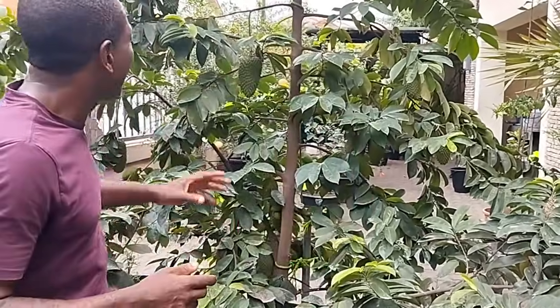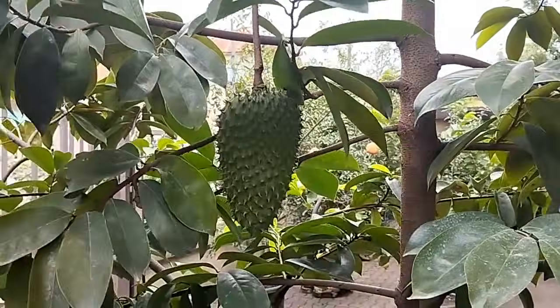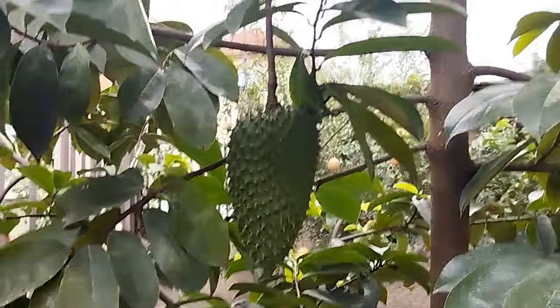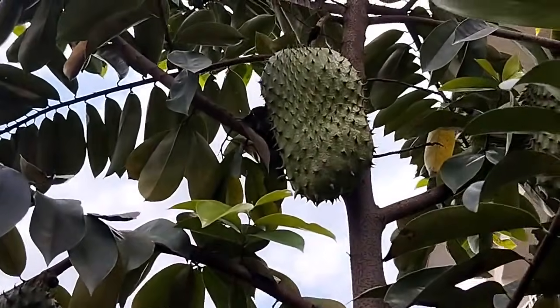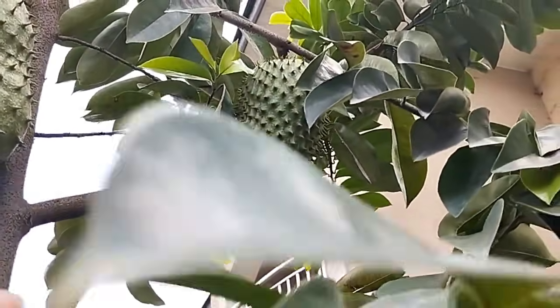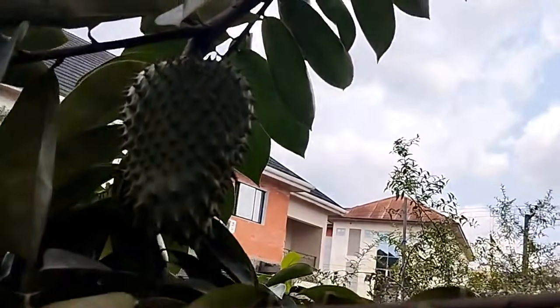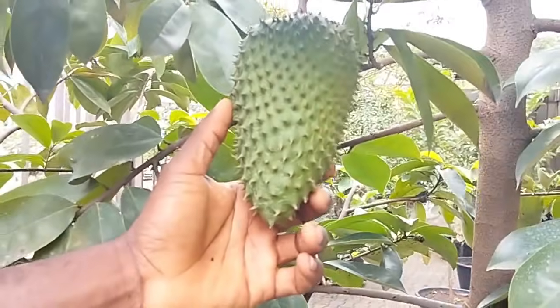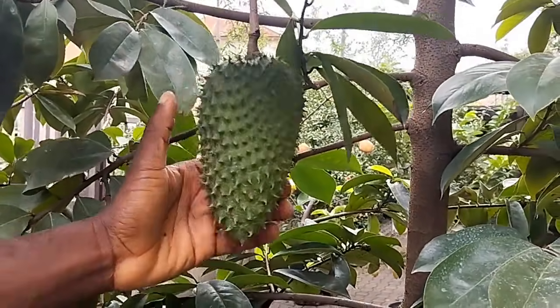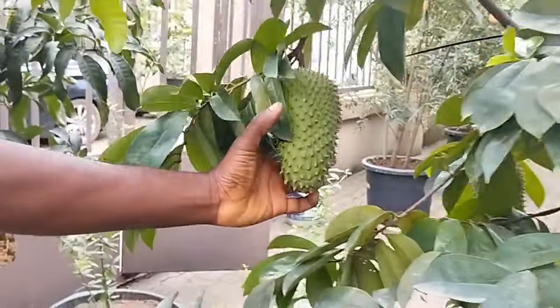And like I said earlier, one of the advantages of hand pollination is having fruits that are well shaped. I mean, look at that. See that shape? That's quite huge. Look at that as well. So all these ones, they're still going to get much bigger, about 3 times bigger. So you can imagine what the size of it will be when it's ripe.